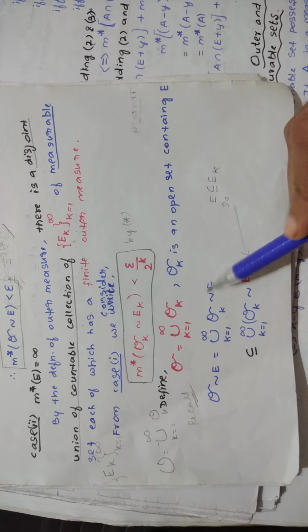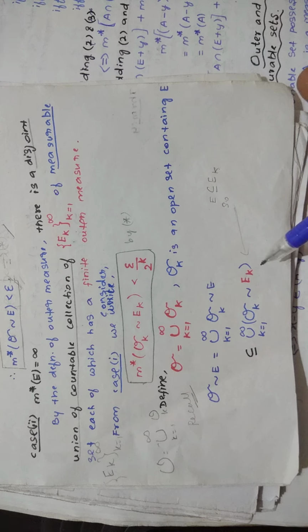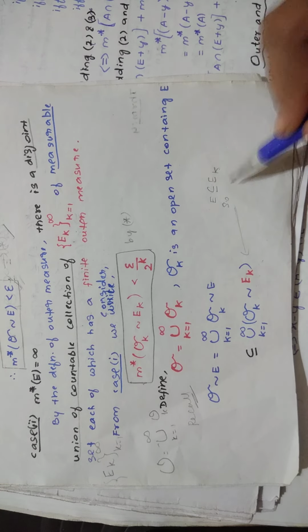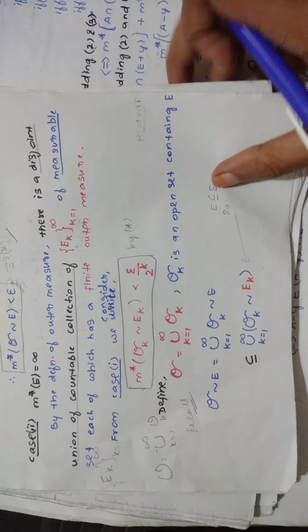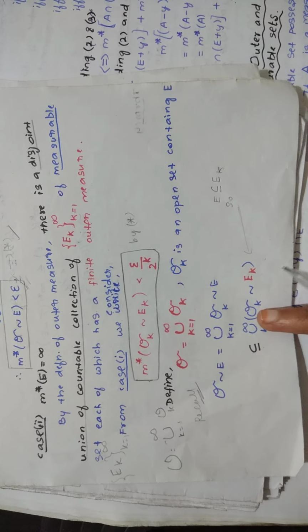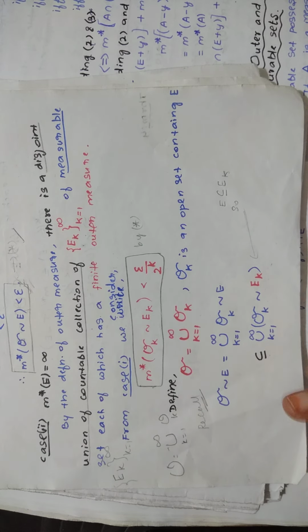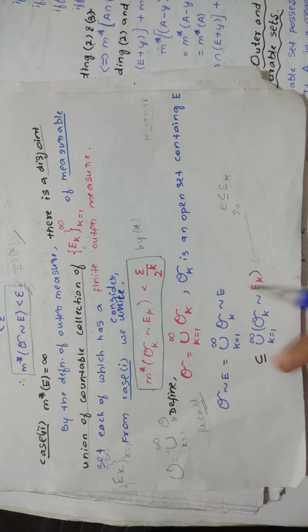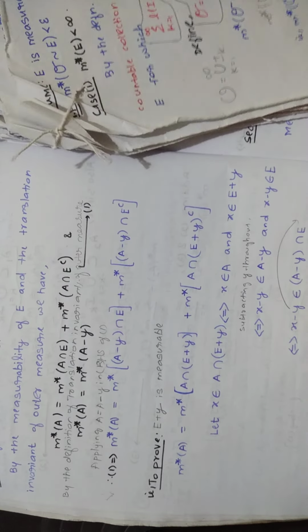Okay, so here listen, from this step to this step, what difference you are making is, in the place of E you are putting Ek. The reason is because E is a subset of Ek. So that is why you are putting Ek, and equal becomes subset here also. Now this is a subset of this. It means within this you will have this. So this will be less than or equal to this. I think that is our next step. We are going to write.